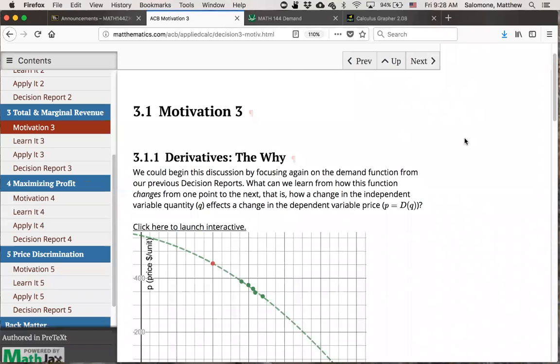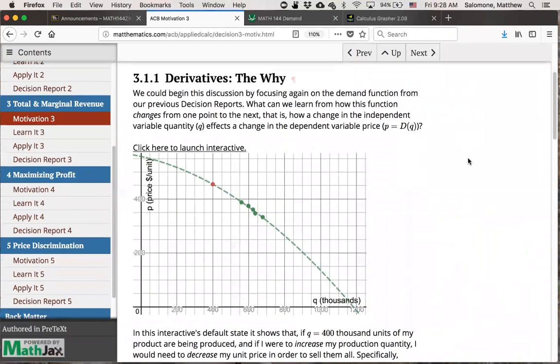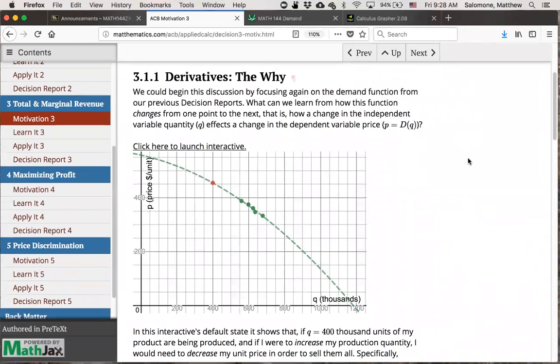Great. So let's take a quick look back at the first two decision reports, which hopefully your teams have been able to submit a copy of already. Let's take a look at what they've done for us so far and how we're going to be able to take our next step forward in the marketing project.